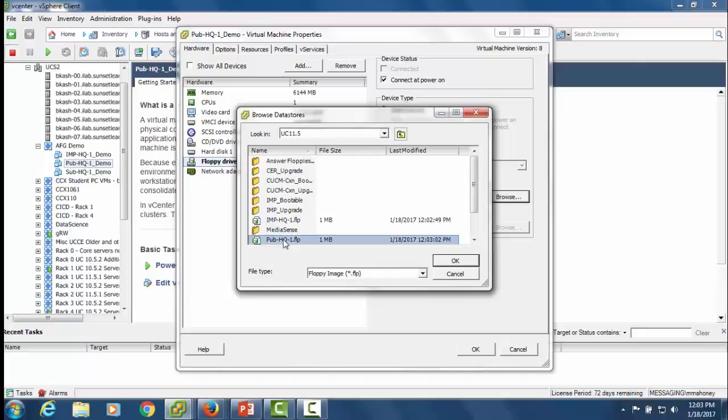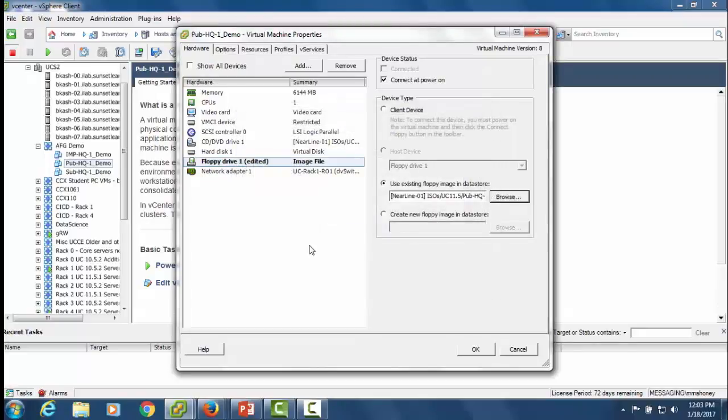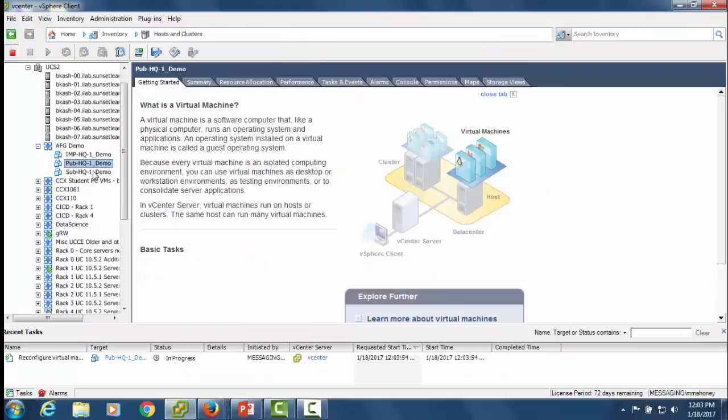And this is the publisher, so here's that. Once that's ready, I'm going to be doing the subscriber and IM&P servers. Actually, I'm probably not going to bother right now because I want to just show you one more thing because the process is the same for all three servers.